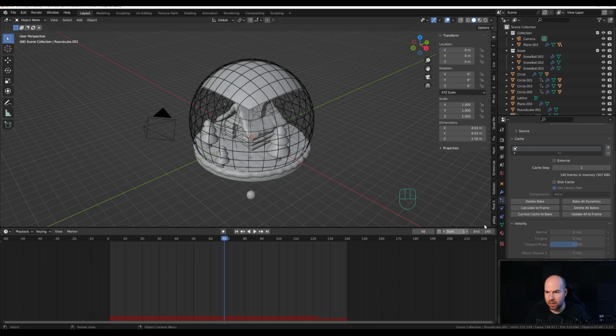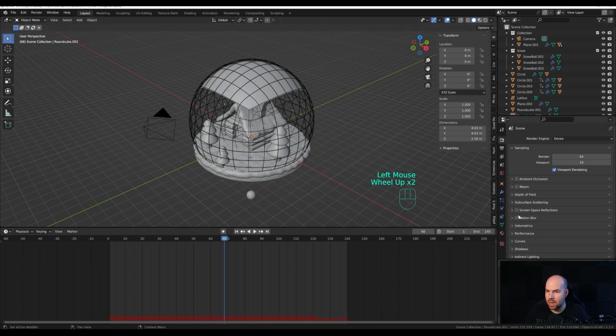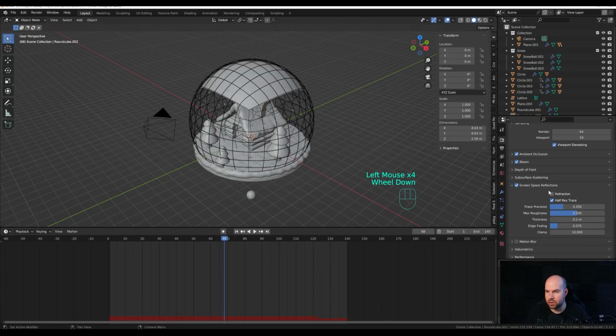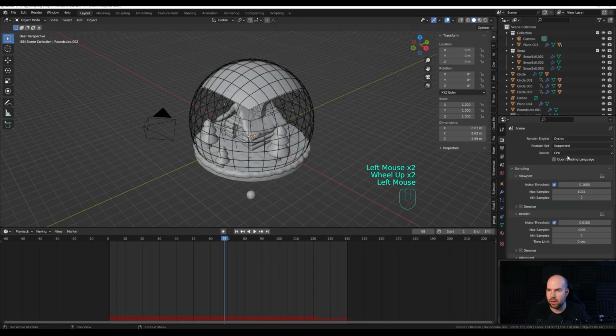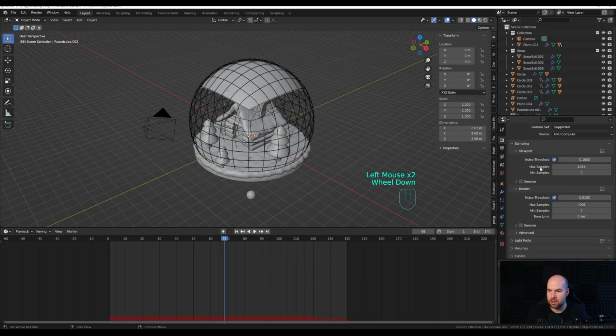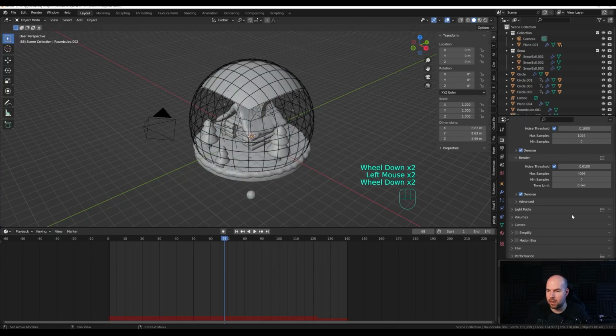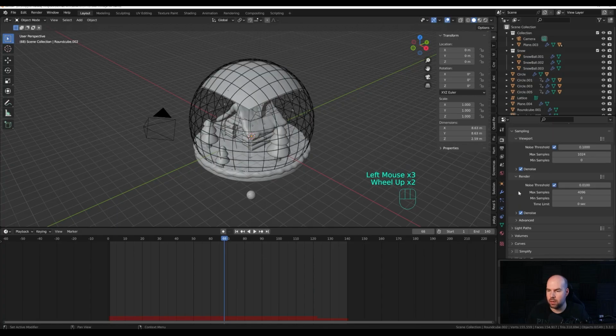So let's go to the render settings, and first of all, for the EEVEE preview I will enable ambient occlusion, bloom, and some reflections and refraction, so we can see what we are doing, but the final will be Cycles anyway. So let me switch to GPU and enable some denoising, and I will use OptiX denoising for faster preview renders, and something really small for samples, like 64.